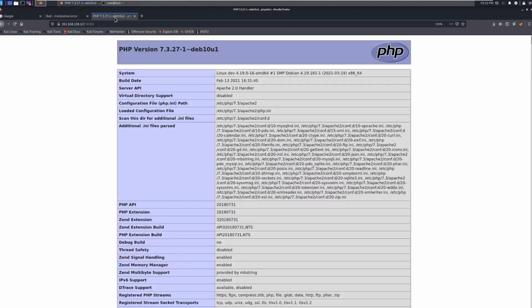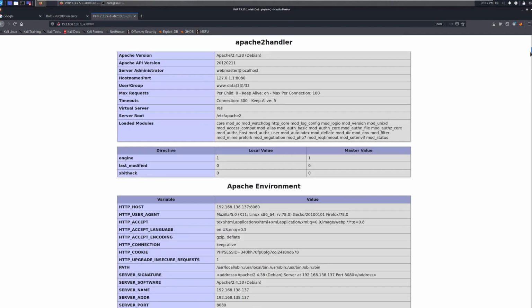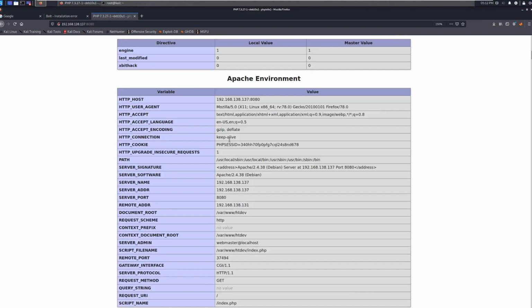The other website here is on port 8080. We're getting a PHP info page, which is nice. Sometimes this can disclose some information. You can read through this and see the path, the webmaster, the IP address that we're pointing at.